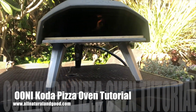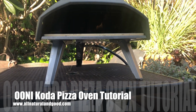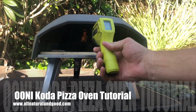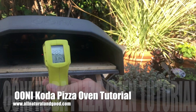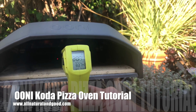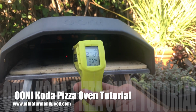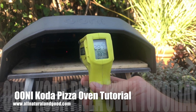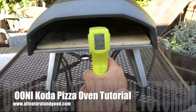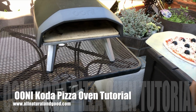So as you see, the fire's going there. It's well lit, and it can take up to 10 minutes to reach an optimal temperature for cooking pizzas. We use this infrared thermometer, which is also linked on our post, along with all the other essential supplies for making pizzas in the UUNI Koda. Right now it's in the 200s. You want it to be about 525 degrees or more. It does go up into the 700s, I believe.